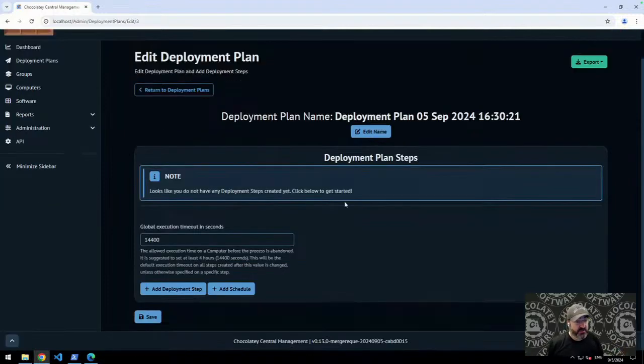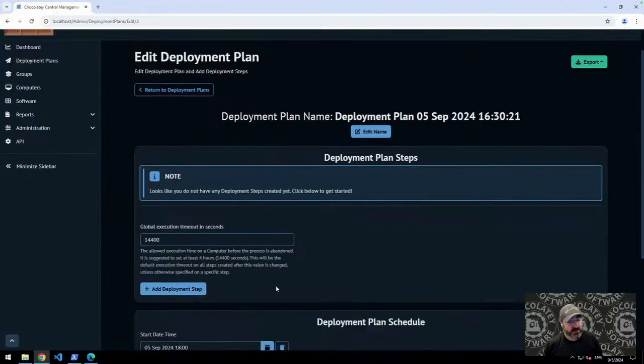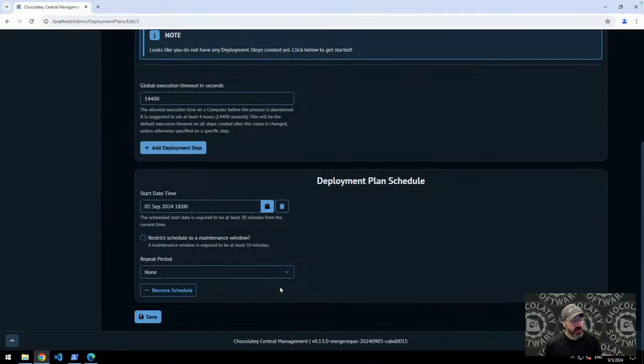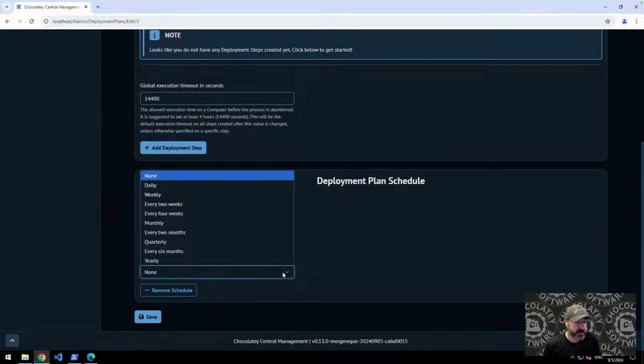But then in a subsequent release, we added the concept of being able to do a schedule. So we know when we want this action to be taken, and it might be sometime in the future. At the same time, we also added in the ability to repeat that on a known period, whether that's daily, weekly, every 2 weeks, every 4 weeks. We've added into what I would refer to as the basic functionality for scheduling.